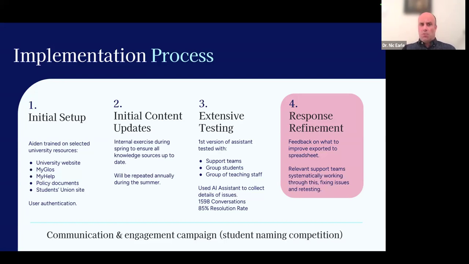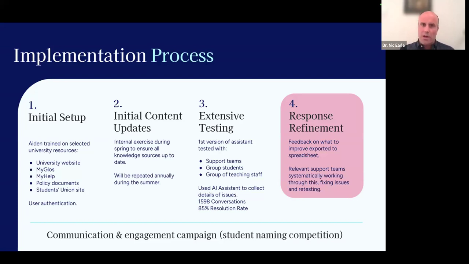We did, in conjunction with that, do step 2, which we kind of did at the same time as 1. What we did is we got our marketing department to do an additional content audit, an internal exercise, to make sure that our resources were as up to date as they can be. They tend to do that every summer anyway, but they did an additional one during spring just to make sure we get this fit for purpose, because we realized that with this kind of approach, the assistant can only be as good as the information you feed it. So we did this internal exercise to make sure all our various knowledge sources were fully up to date. What we then did is lots of extensive testing of the first version of the assistant.